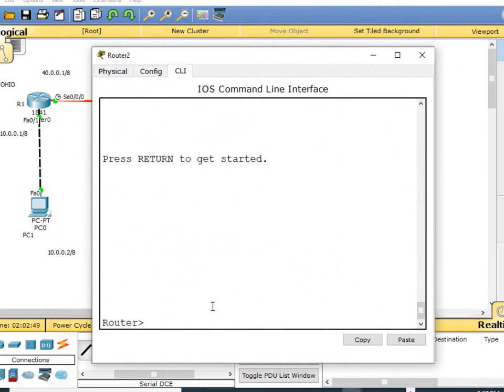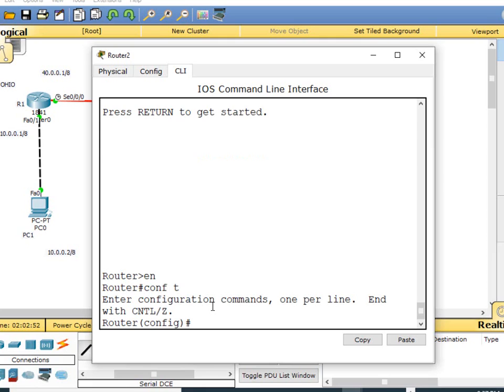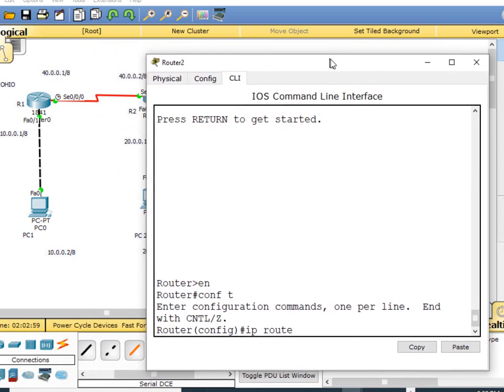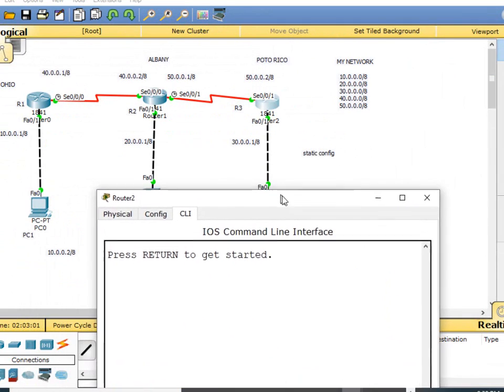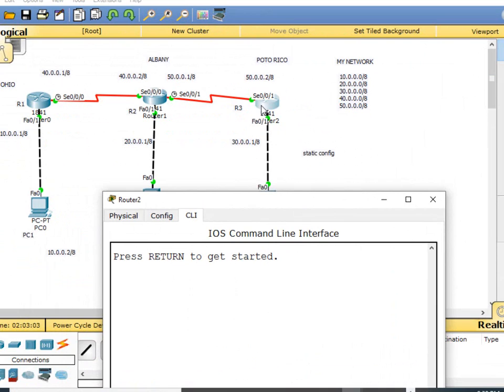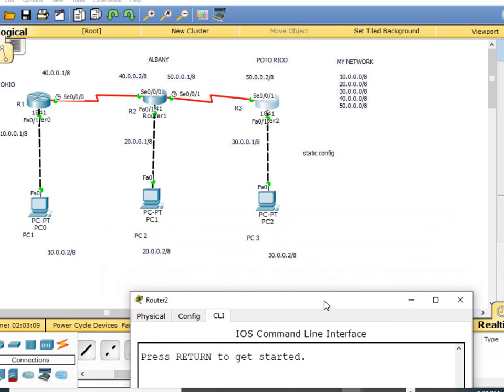Router 3. So enable, config t, and my same code, IP route. Now I have to assign IP routes, because in this routing table only 50 and also 30 are assigned, but it doesn't have 40, 20 and 10.